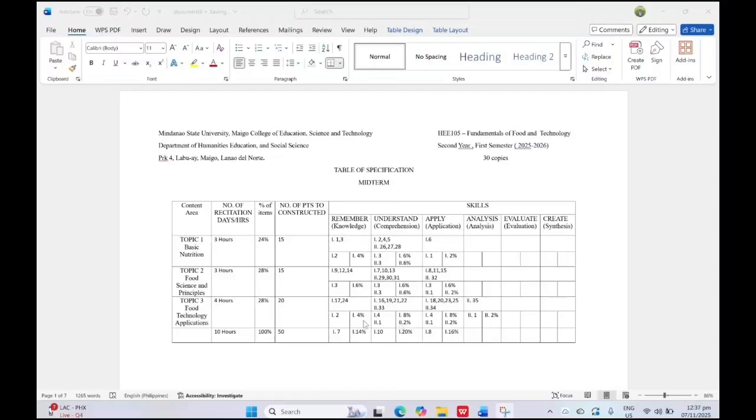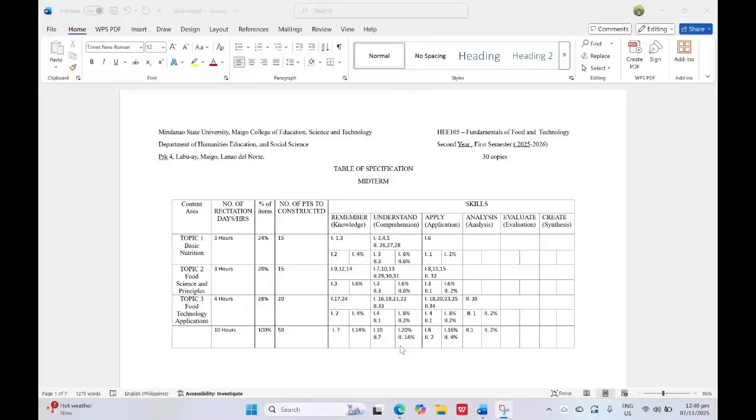For the percentage for topic 3, we have 2% for 1 item under the understanding, 2% for 1 item for applying, and 2% for the analysis or analyzing.